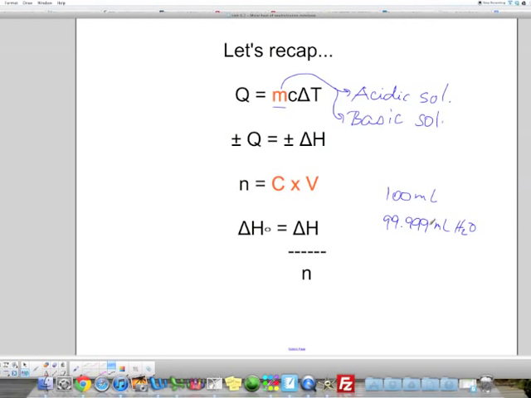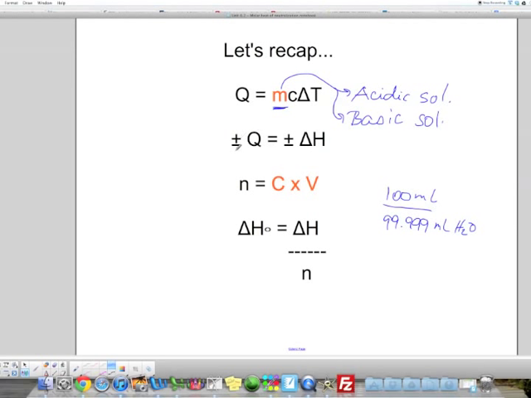It's basically one and the same. So we're not going to bother really separating the solute from the solvent in this story. We're just going to take the volume of the acidic solution plus the volume of the basic solution and consider that that's the volume of water present in the system.